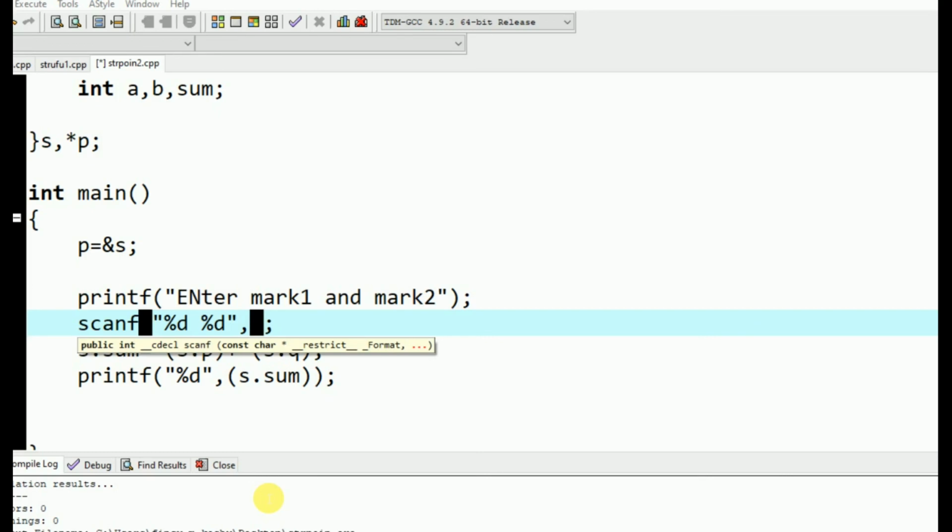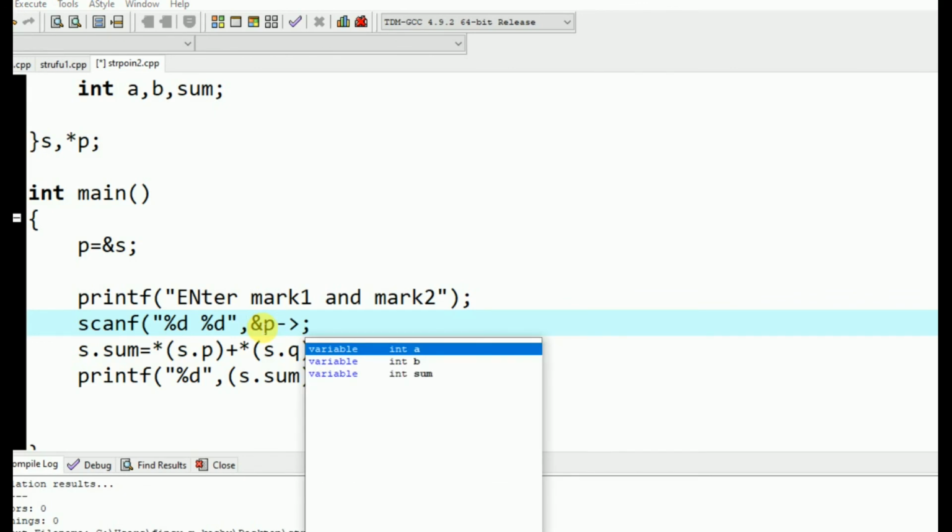So how do I scan? Okay, here I need to use the ampersand symbol. So whenever you're using the pointer as a structure variable name, you have an arrow operator here.